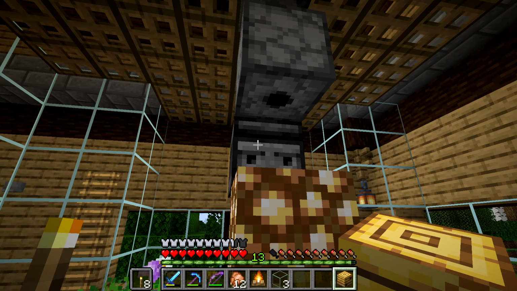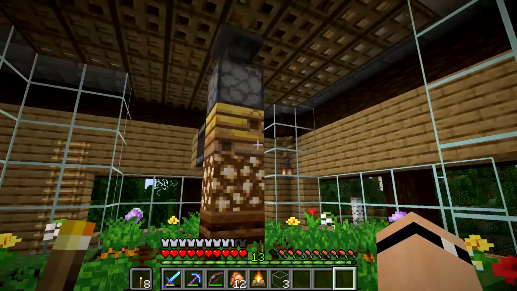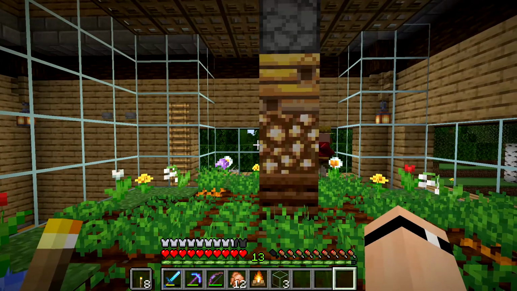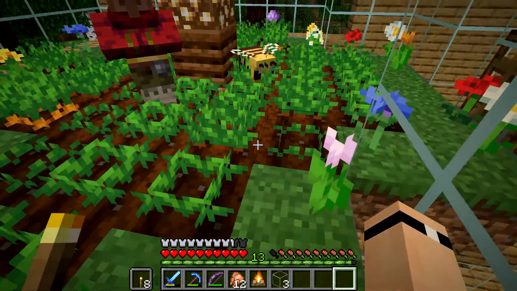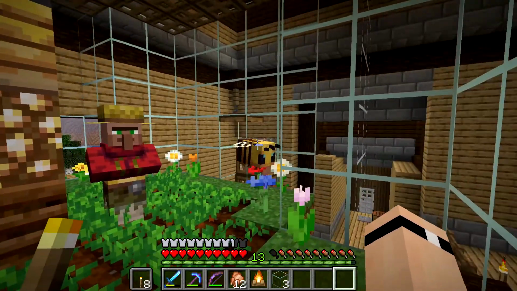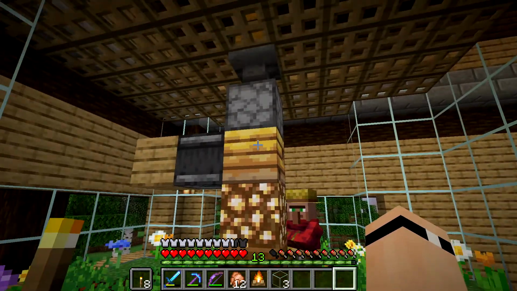And are the bees going to come out? I'm waiting for the bees. Bees. Where are my bees? It's Bee! Hello, Bee! Look, you have a friend! Oh, you're gonna be so happy together, and I think there should be one more in there.